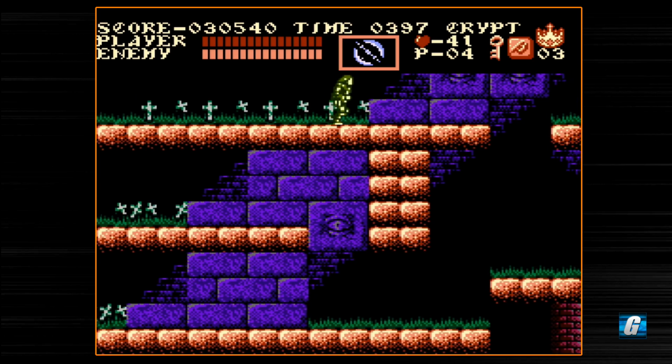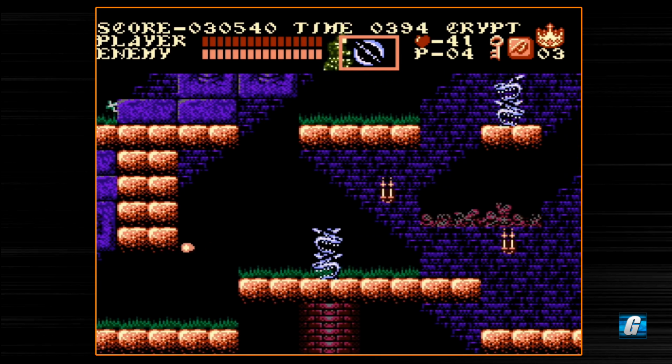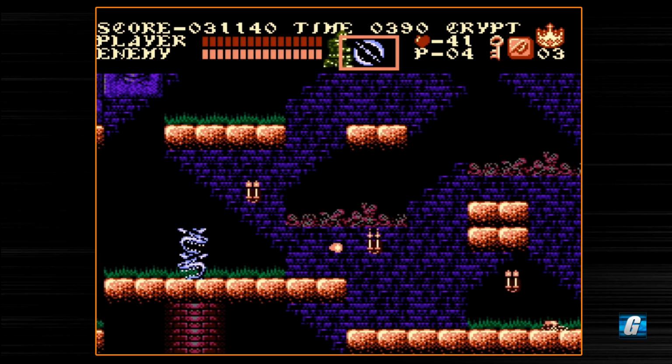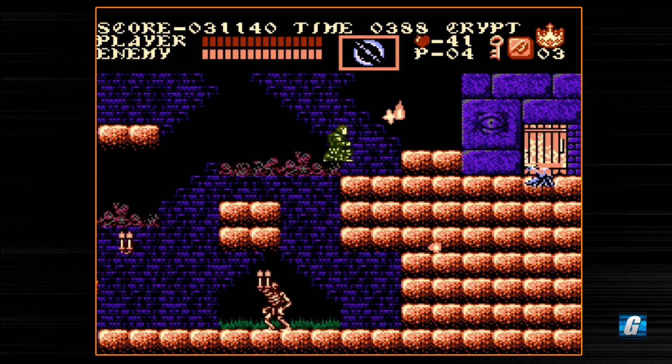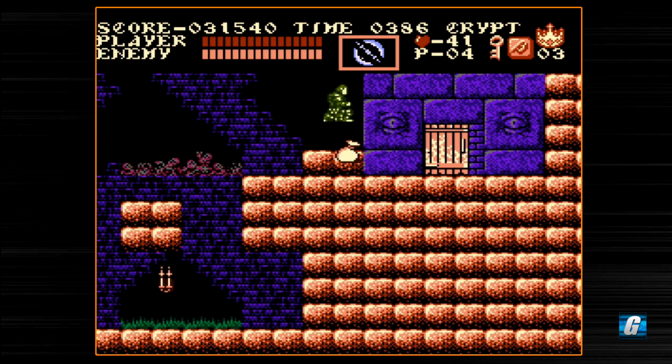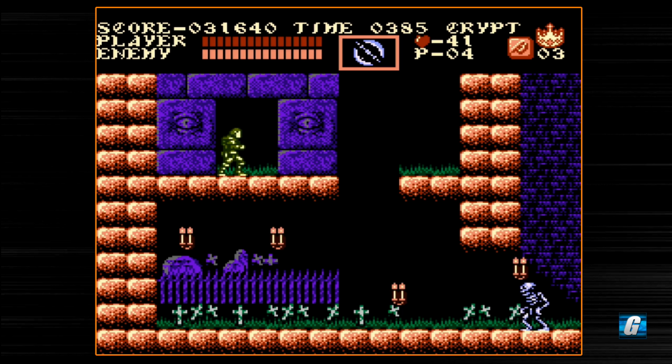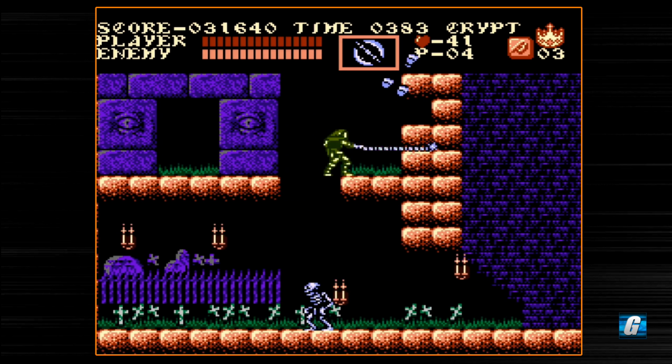Something to note in this game is I found that there are no continues, or at least if there is a way to continue, I don't know what it is. Maybe it's a code or something like that. But there is no continue screen like you get in the first Castlevania. So you do have to be kind of careful in this game, otherwise you'll get a game over and you'll have to do the whole thing over again.